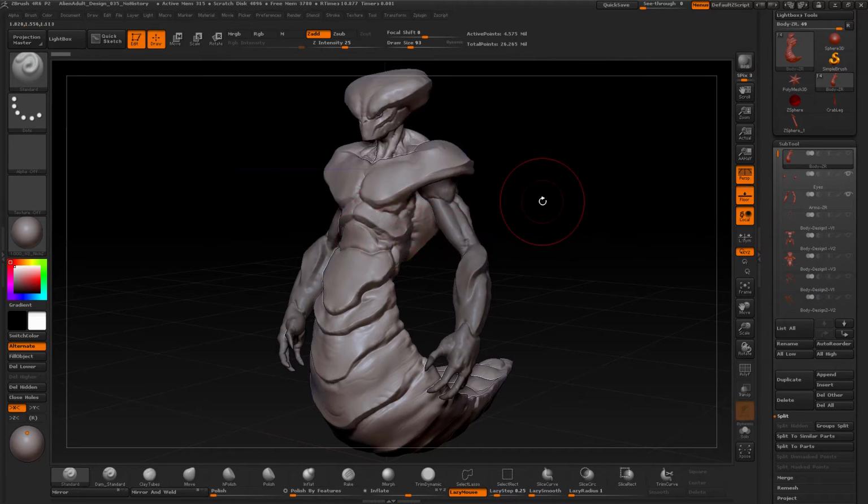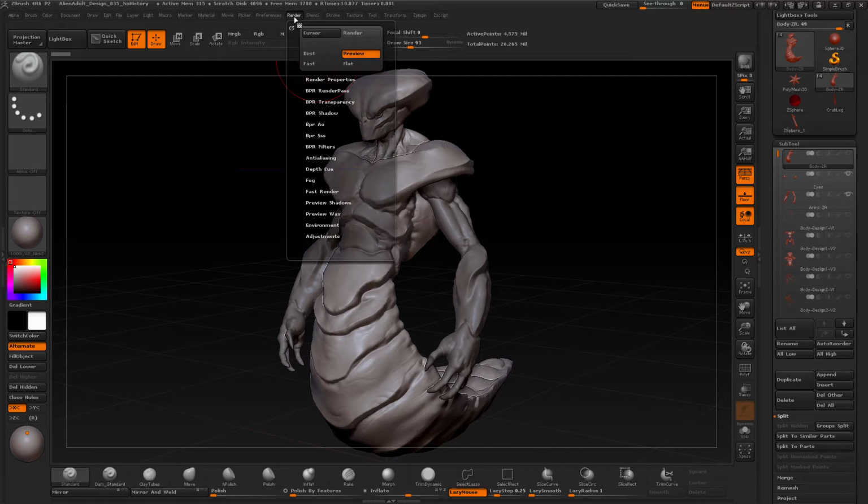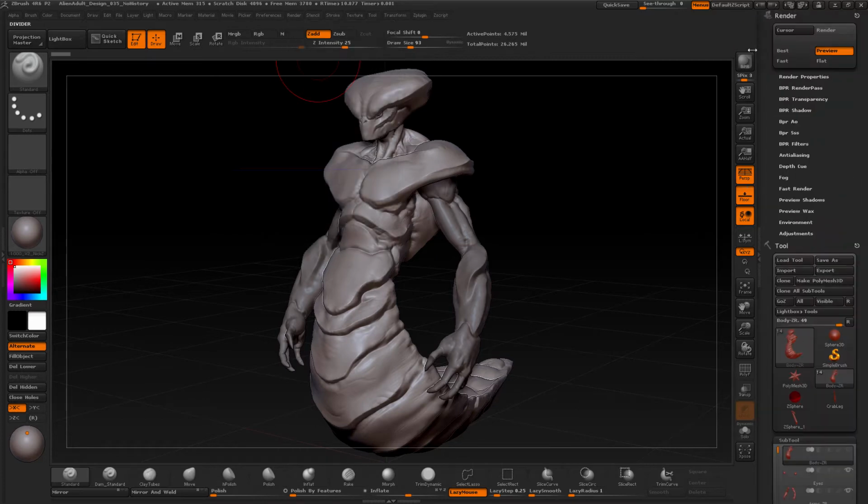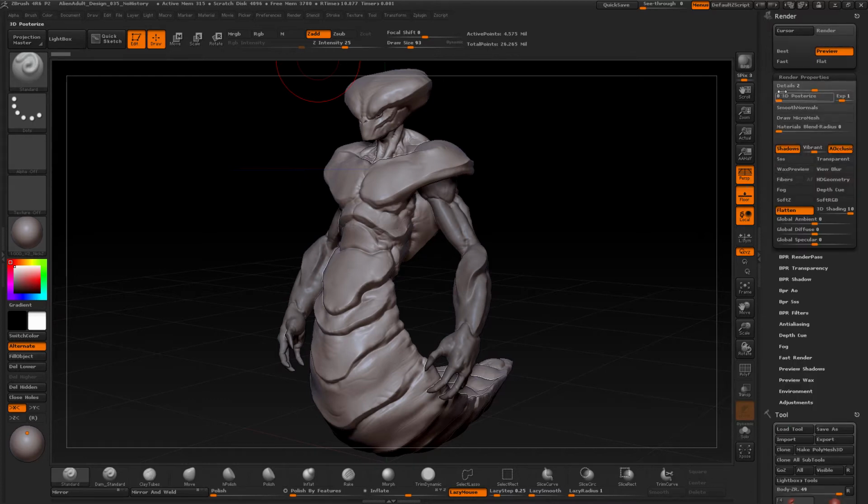So again, I'm trying to find something that's kind of like this mid gray color. And once we've got a material set up, we're going to be using Best Possible Render. So you can see here's the button for it. I'm going to go to the render tab, click this and drag and dock it over here into this section. And then we'll start talking a little bit about some of these different render properties.